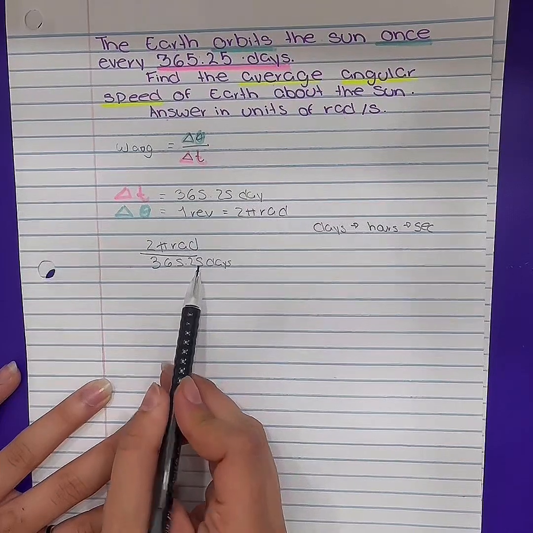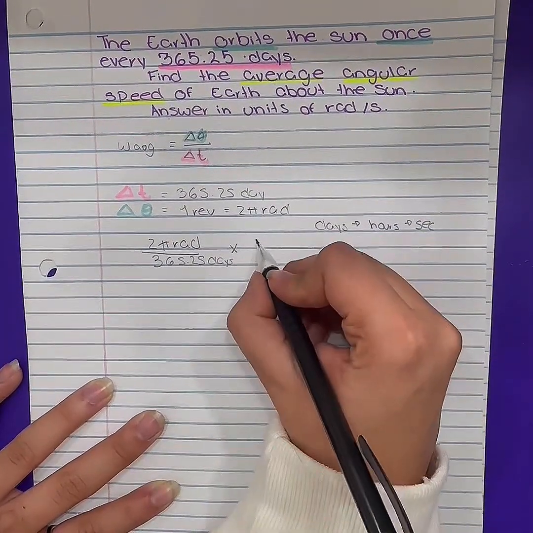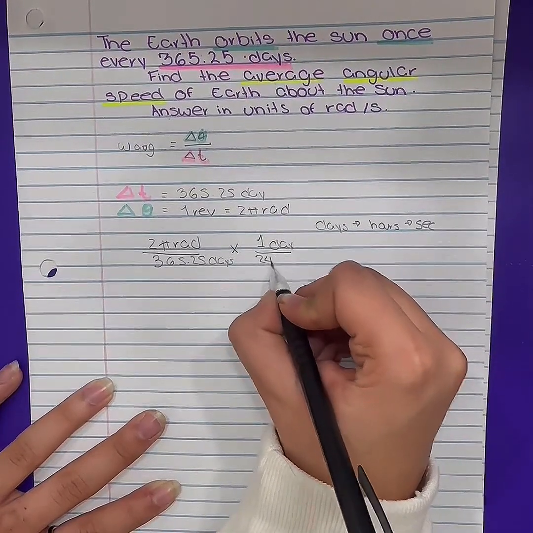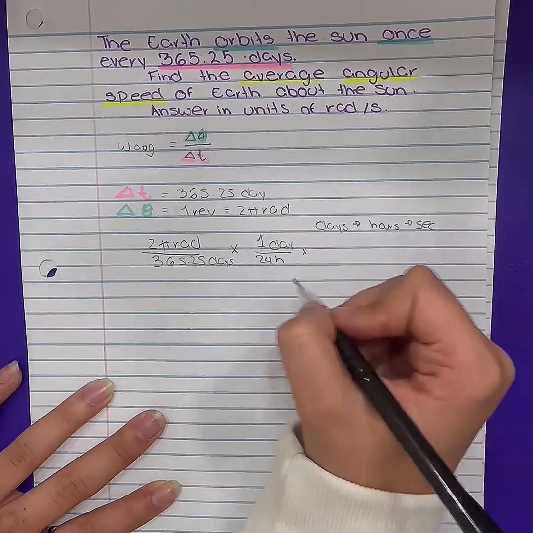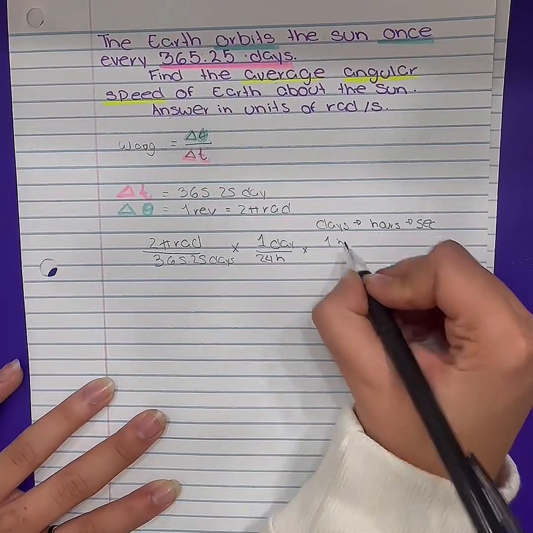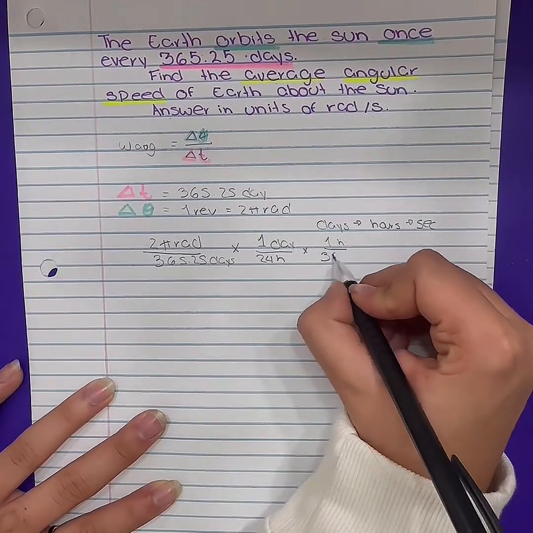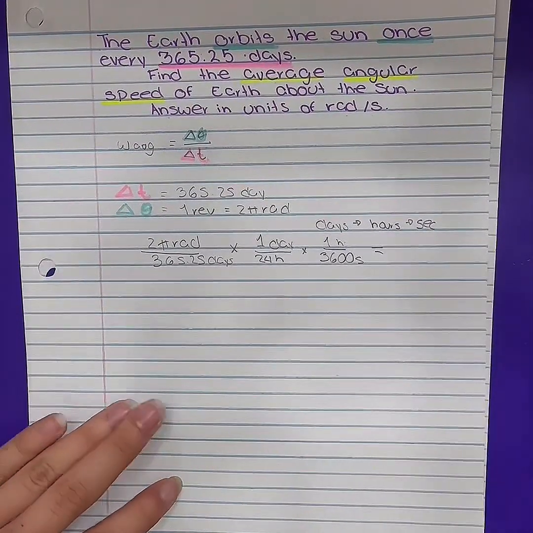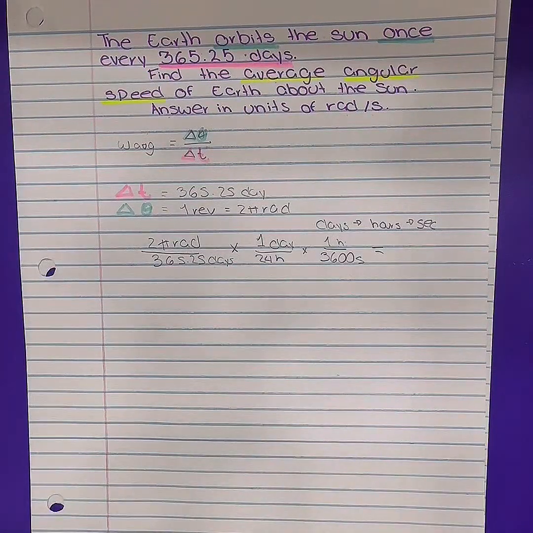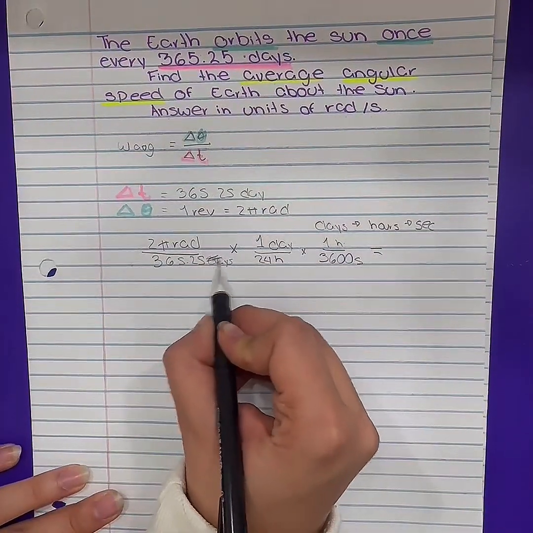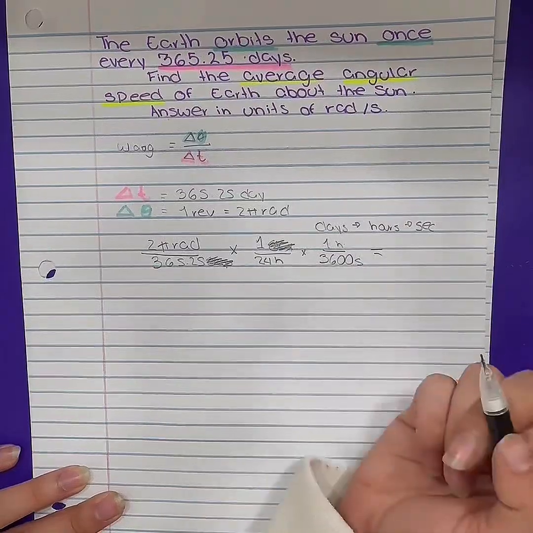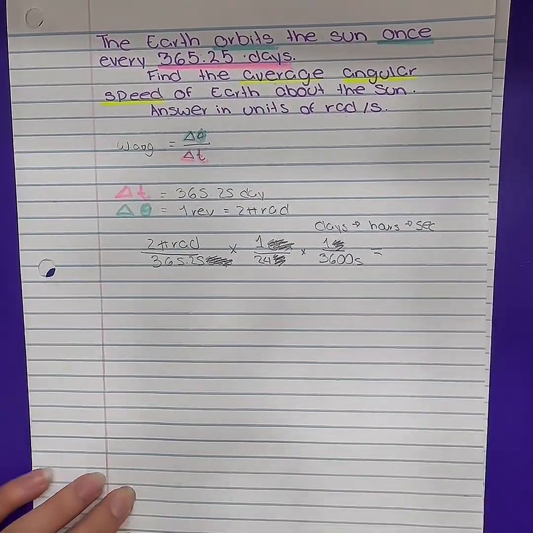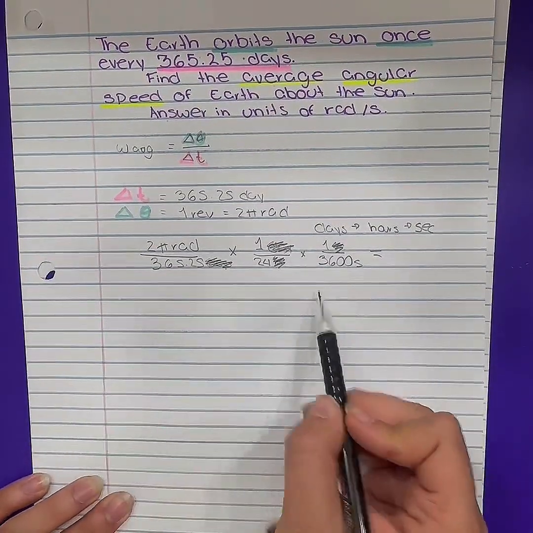Okay, so now we have days. And we know that in one day, there's 24 hours. And we know that in 1 hour, there's 3,600 seconds. Okay, from here, to make it easier, we can cancel out units. For example, we have days and day here, hour and hour, so we can cancel this one and this one. Now we just multiply the top and the bottom.